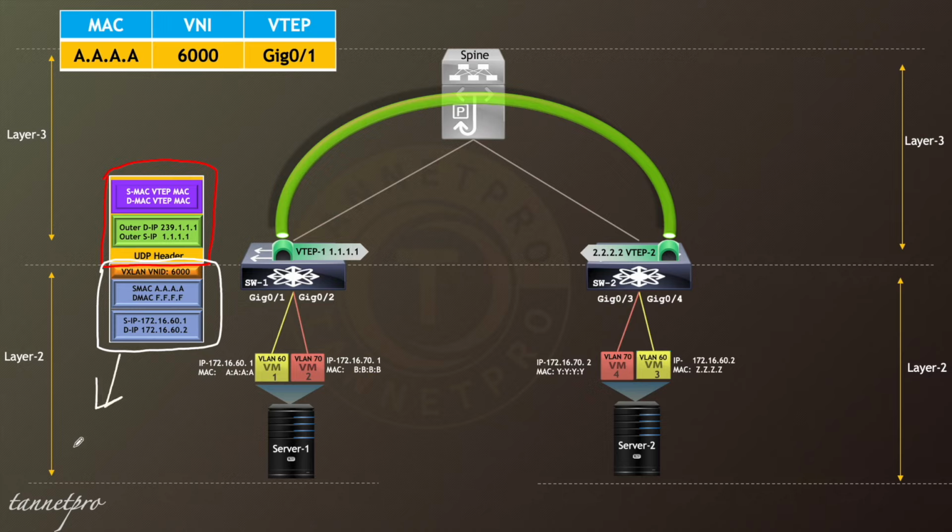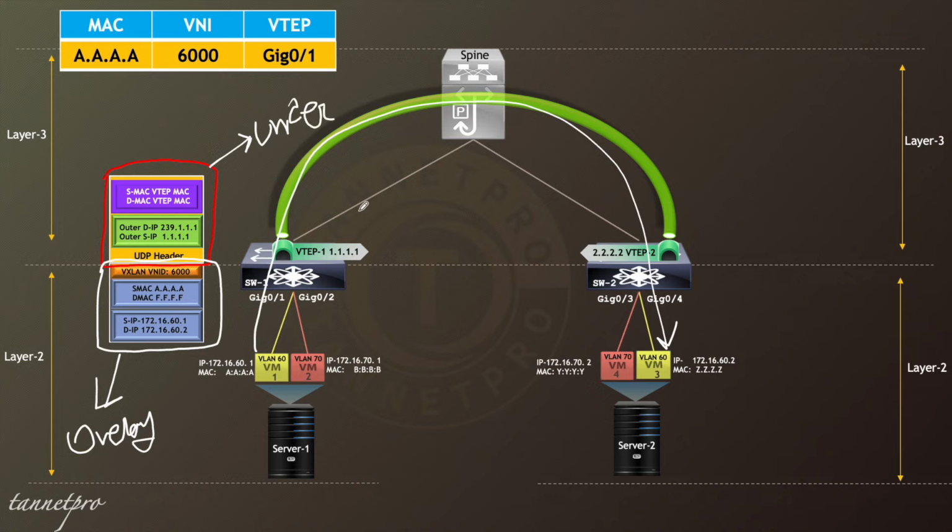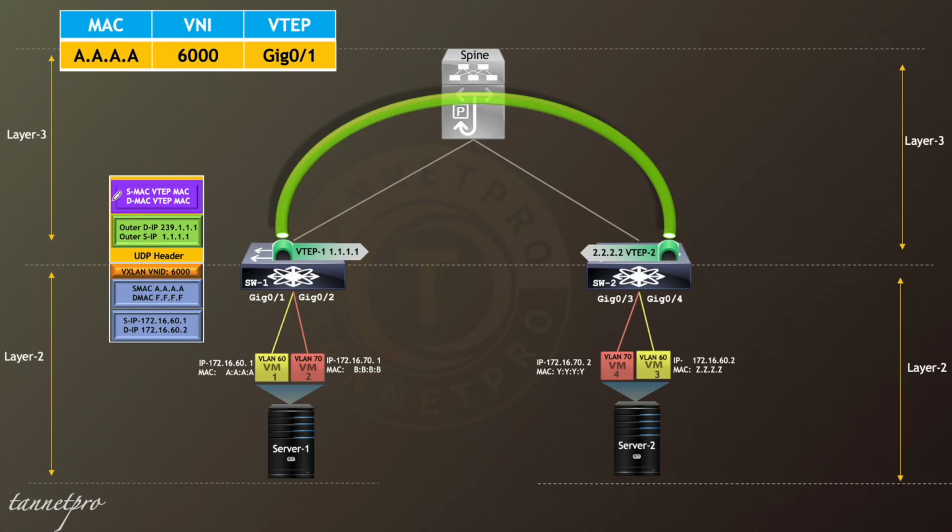This portion you can treat as the overlay, because your L2 will travel over the overlay tunnel. And this portion will be considered with UDP encapsulation, with the UDP header, that is the underlay. What is the underlay? Already I explained, your underlay is the L3 network, and all the L2 network travels over the L3 using the tunnel, right? Hope it is clear. Now it has built the frame with multiple sources, multiple MAC addresses.